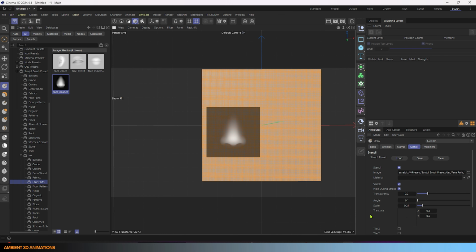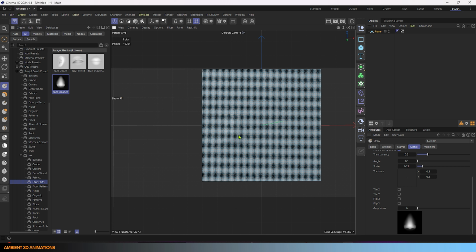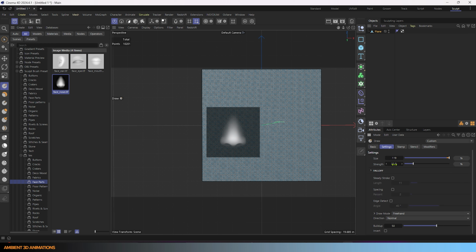Here I'd like to go over what the gray value is when it comes to the stencil. So the best way to show that is by using it. So let's compare the gray value at 0 here, and I'll draw on my stencil. I'll actually first make sure that the strength is all the way up so that this shows up.